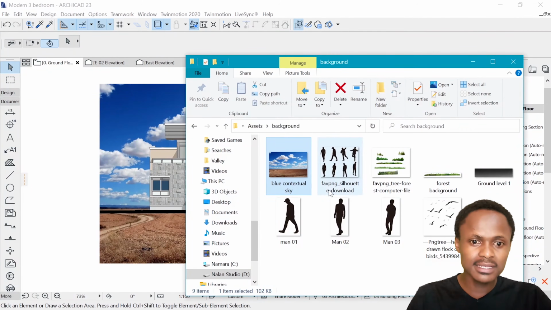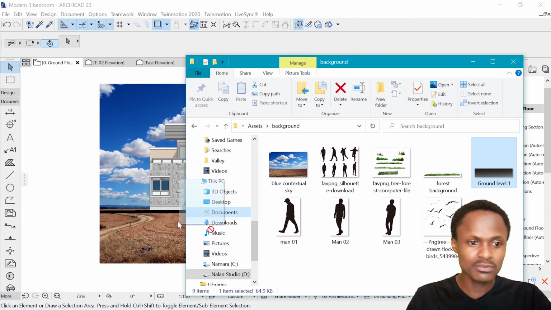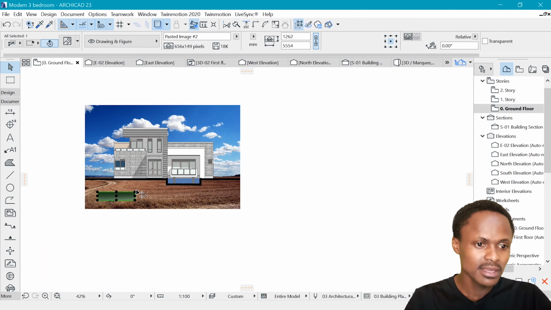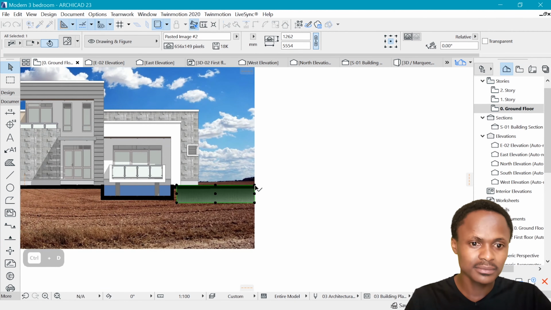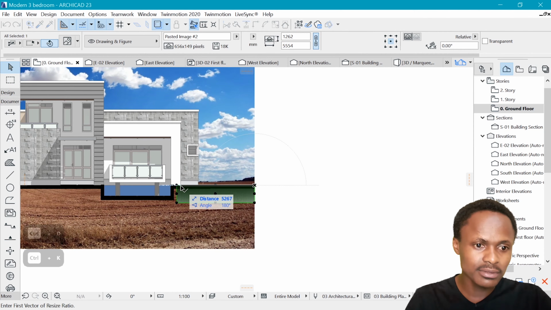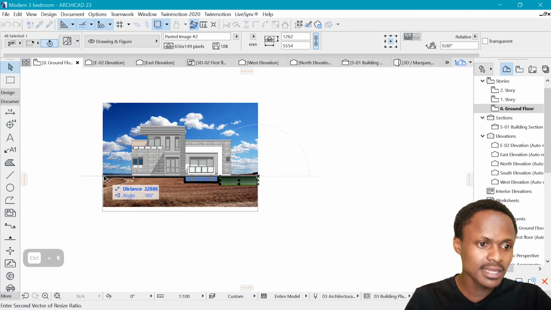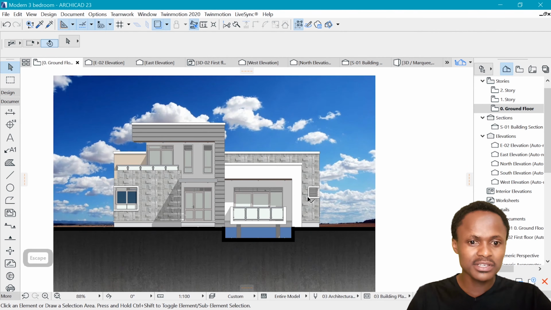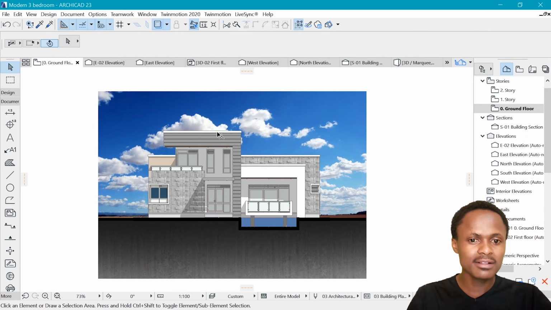From the assets folder, I also have this ground level thing. All you have to do is drag and drop it in, position it, and Ctrl K to resize such that you can place it precisely where you need it, and there you have it. Pretty cool, and it's behind everything else.